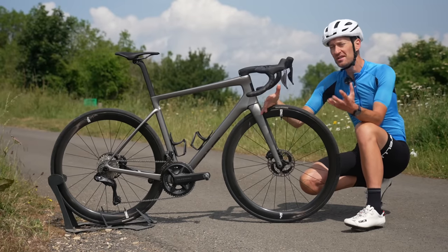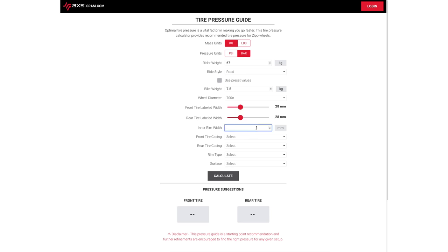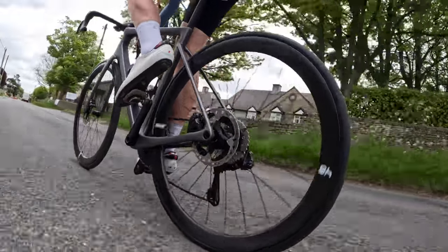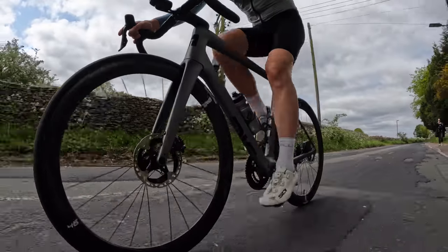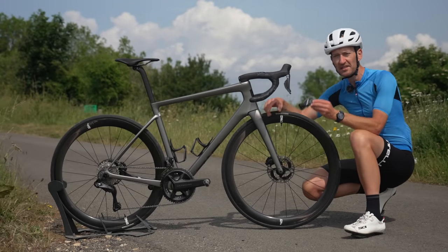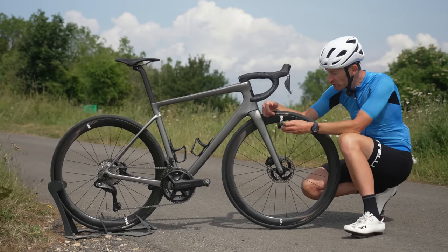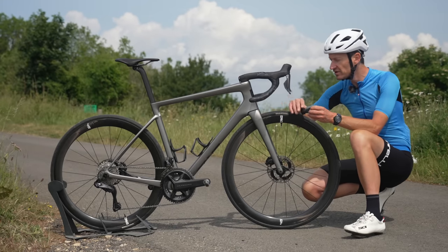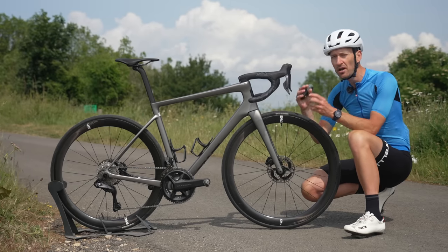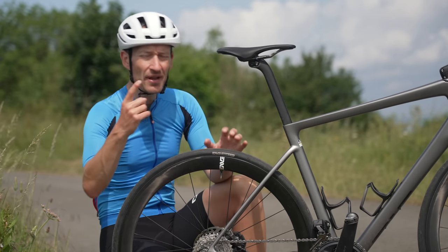How low do you go? Do as I do and use a free app or website — I'll put a link down below — where you punch in your details like bike weight, rider weight, and the road surface you're riding on, and it gives you a recommended pressure. Running low tire pressures allows the tire to flex and absorb all the bumps and ripples in the road surface. A really cheap tool I recommend is a pressure gauge like this — put it on the valve and it tells you your tire pressure easily. I use that on every single ride because with tubeless you might lose a bit of air over time.